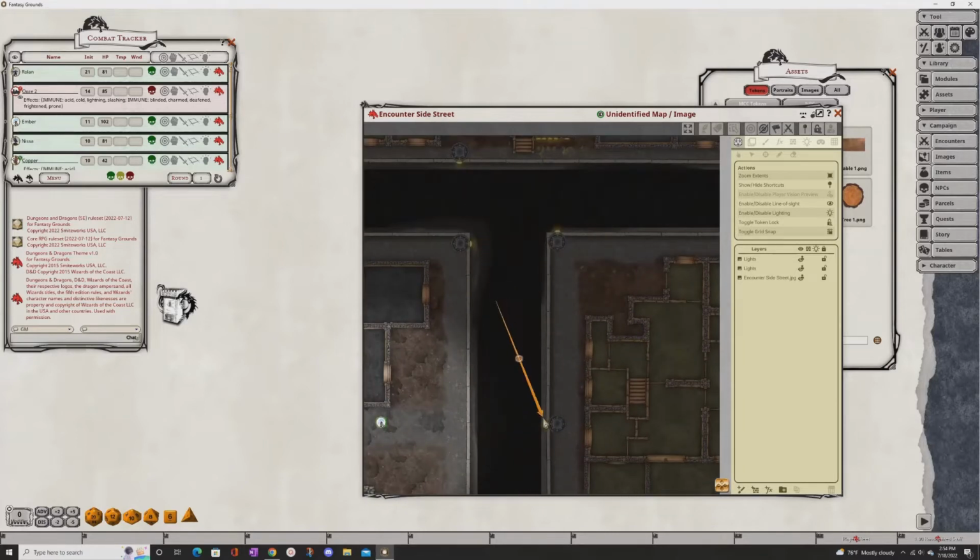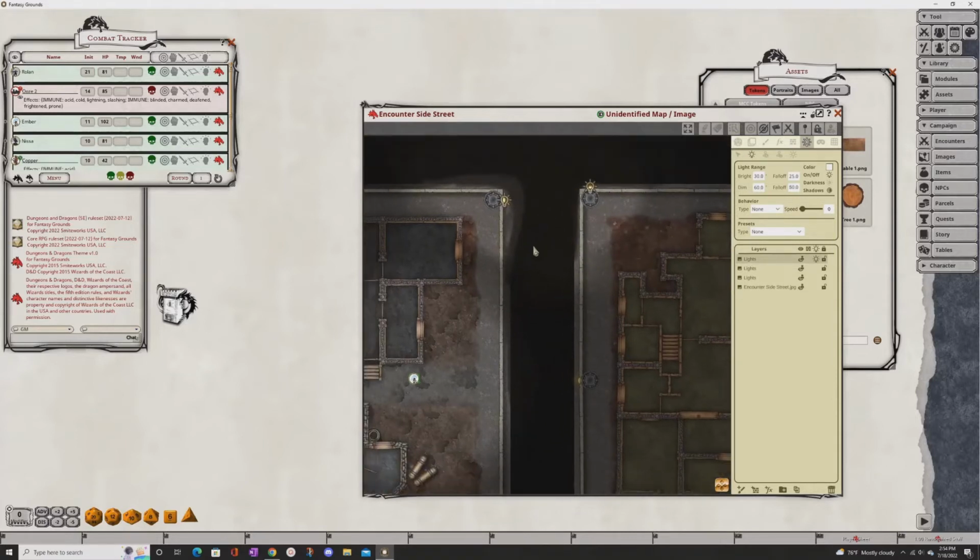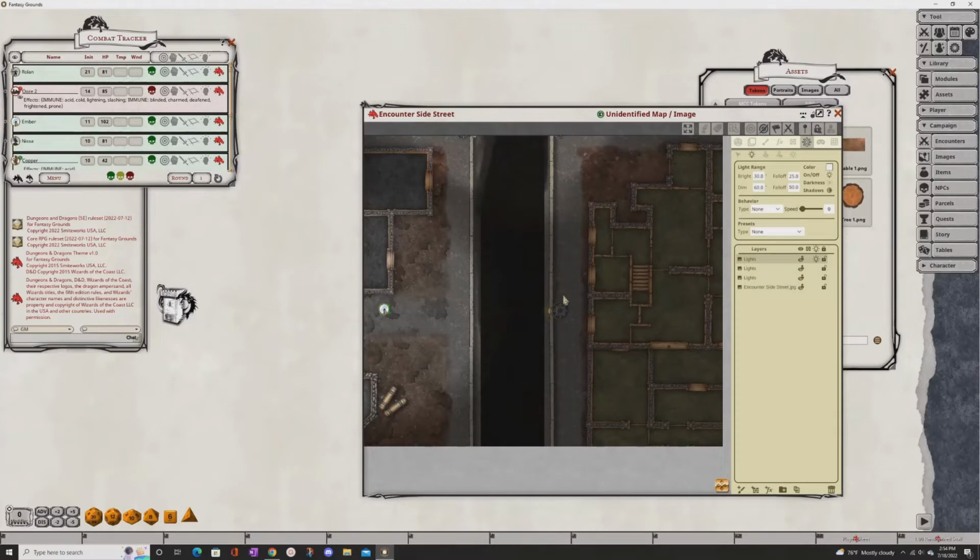Now, here we'll have these otherwise known as street lamps. And we will assign some basic lights to the street lamps out here. Now, given a scenario where it is nighttime or dark out, the players will be able to see into areas of light even if their dark vision doesn't extend there. Now, we want one that's going to flicker on and off, right? So the thing to do here is to place it down on pulse, increase the rate at which this happens. You can utilize those settings to different numbers. I like to make it a smaller range because they stack, and you'll see what I'm saying. We're going to end up putting multiple lights on top of each other, and the light's range will stack.